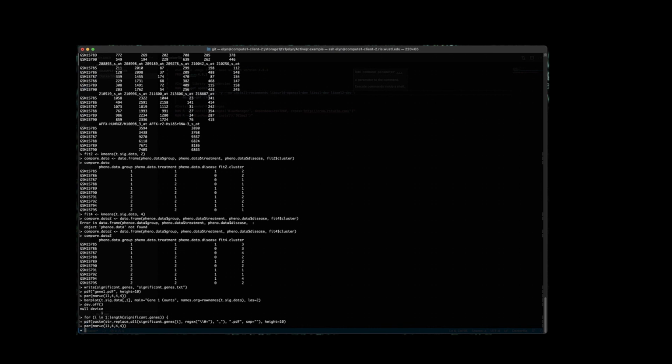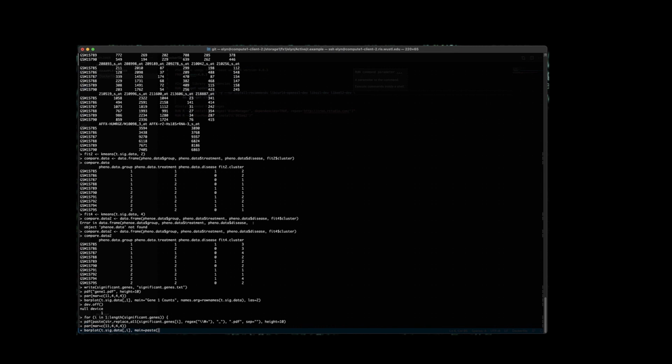So now onto the meat of what we're doing besides starting that PDF. We want to bar plot this. So in this case, t.sig.data I. So we want column I, the column that's associated with that gene. Main equals, and then we're going to paste again here, which is combining strings together.